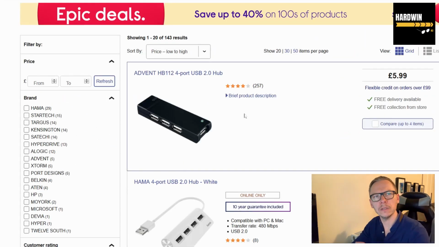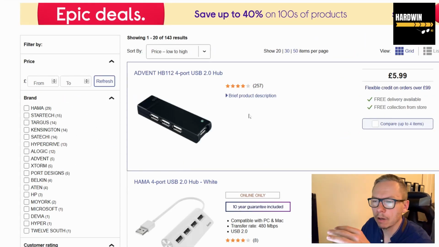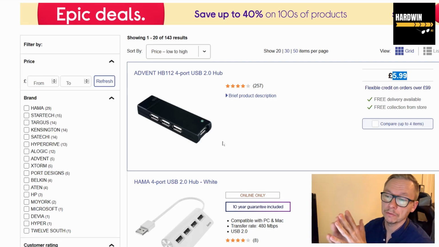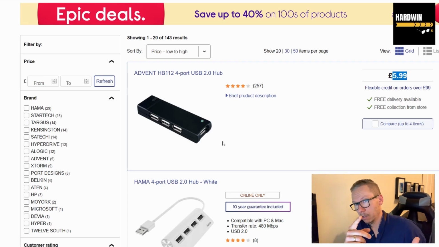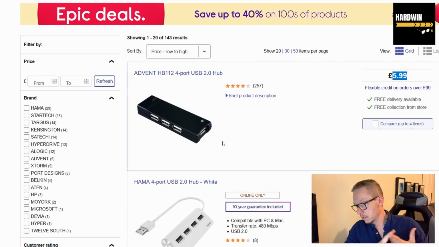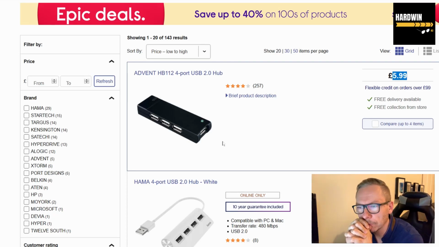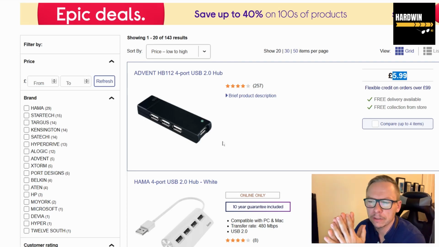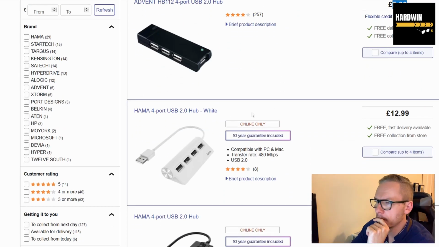Looks like the connection lead is missing. I'm not sure, maybe it is somewhere, but it's not in the picture. So just for 6 quid you can have something like this. This is great for keyboards, mice, pen drives, nothing sophisticated, and don't try to connect them at the same time. You could have some problems.